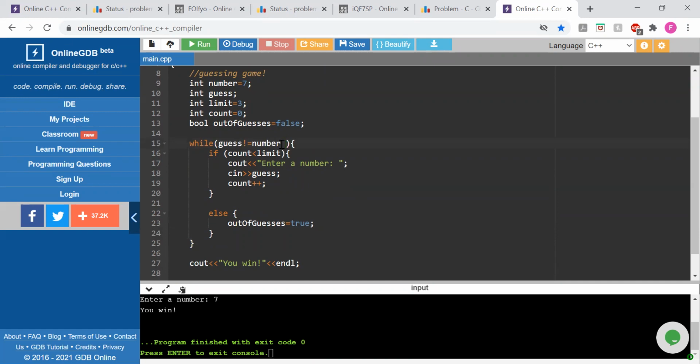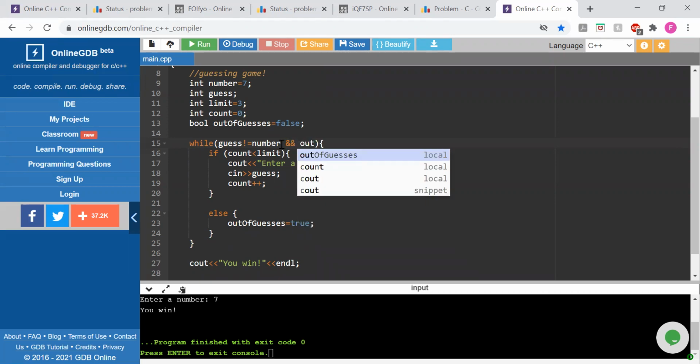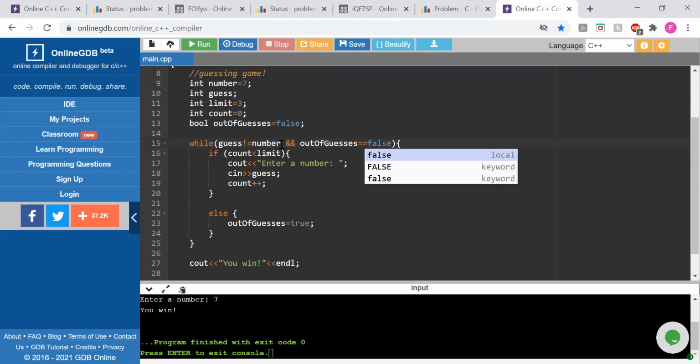So what do you think we should add in the while loop condition? So if guess does not equal to number, and something else. And out of guesses equal to false. Absolutely. Out of guesses equals to false. This is 100% true, we can just keep it as that.